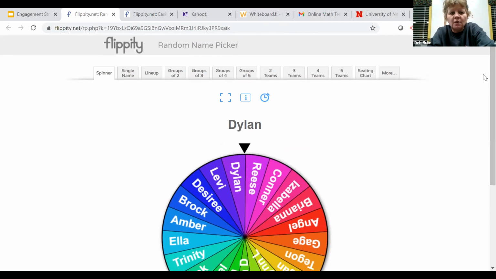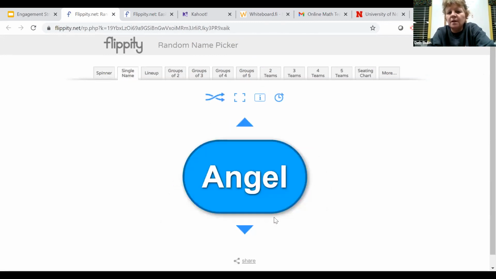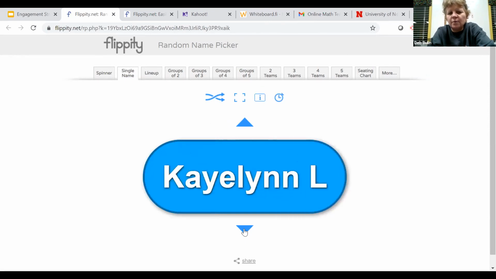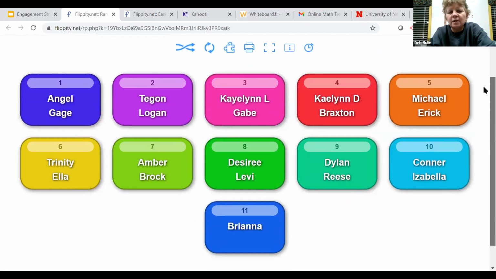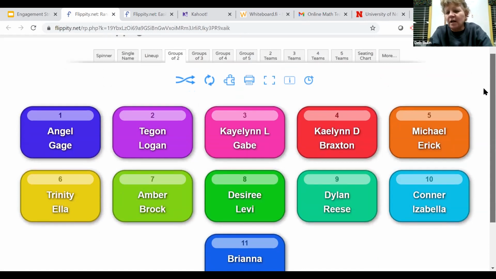If I want everybody to go, I usually just go to single name, and then it randomizes and I can just keep going. Today we did a test review, and whoever gets their name first gets to pick whatever question they want to do on the smartboard. Then I just go to the next person, and when you get to the end, the questions you get to choose from are a little bit smaller. I use it for teams too. If I want groups of 2, I can do that pretty easily, and I usually do it random.